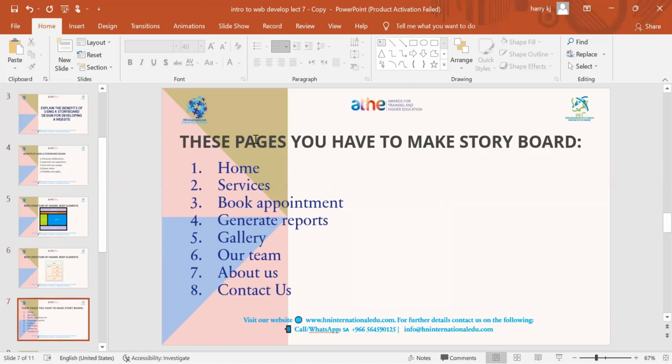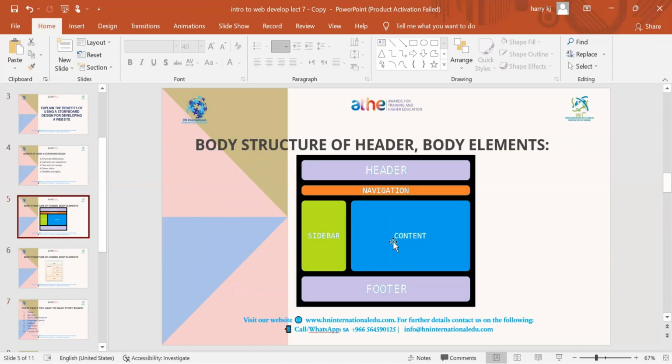Okay, these are the pages you have to add in your storyboard. In the navigation bar, there is home, services, book appointment, generate reports, gallery, our team, about us, and contact us. These are the pages you have to add in your navigation bar, but you also have to make the storyboard of these pages. The home page you have an idea about.